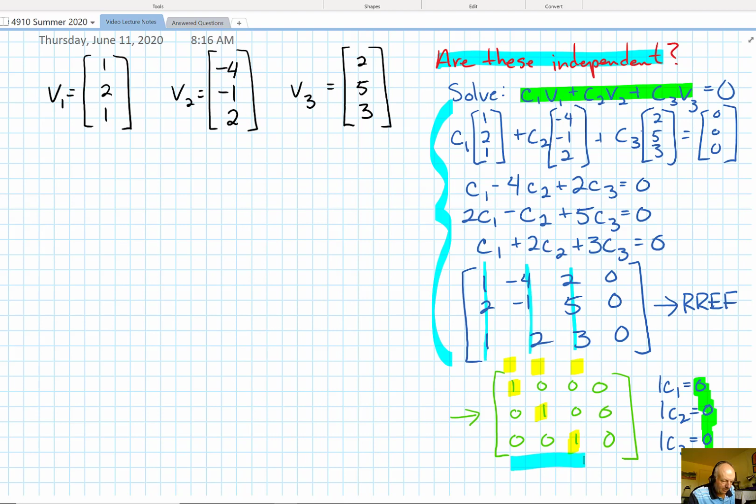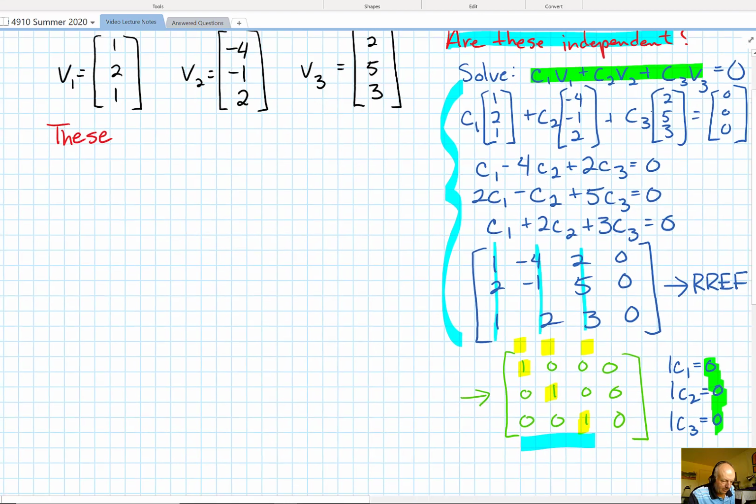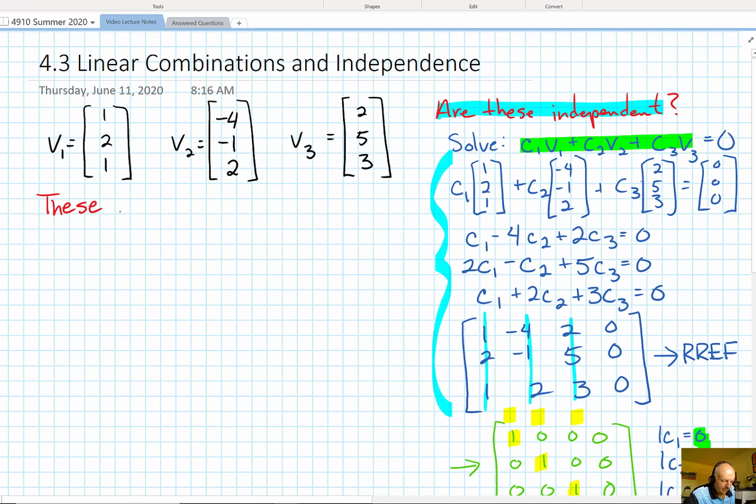We are in R3, as we said earlier, and we have 3 vectors. I say that purposely because if I were in R4 and had 4 vectors, I would have the same discussion. But here's the idea you need to understand. 3 independent vectors, such as these, in R3 form what is called a basis of R3 because of 2 things. There are 3 of them in R3 and they are independent.